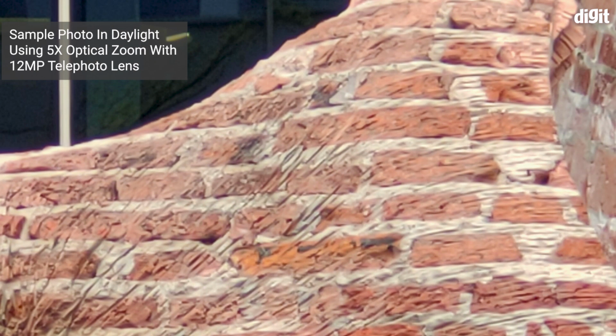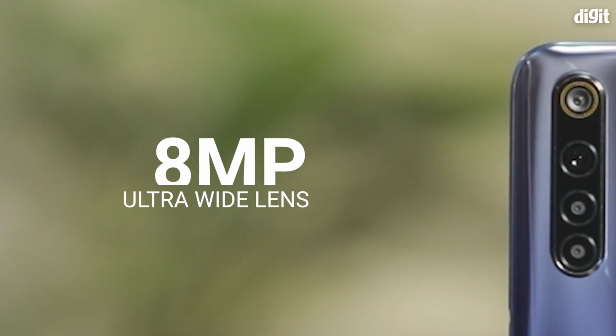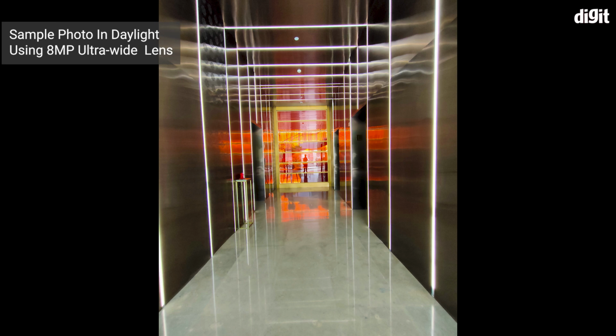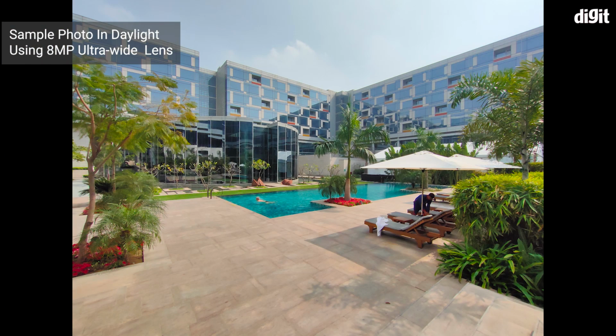photos. As far as the ultra wide lens is concerned, it does offer a wide field of view up to 119 degrees. That's good enough to capture wide landscapes, and if you're out on a vacation, especially in the hills or on the beach, it lets you capture a lot of elements in one go. It's a way of not relying much on the panorama mode, which takes a little bit more attention from you. Instead, you can just switch to the ultra wide and get a lot wider view.